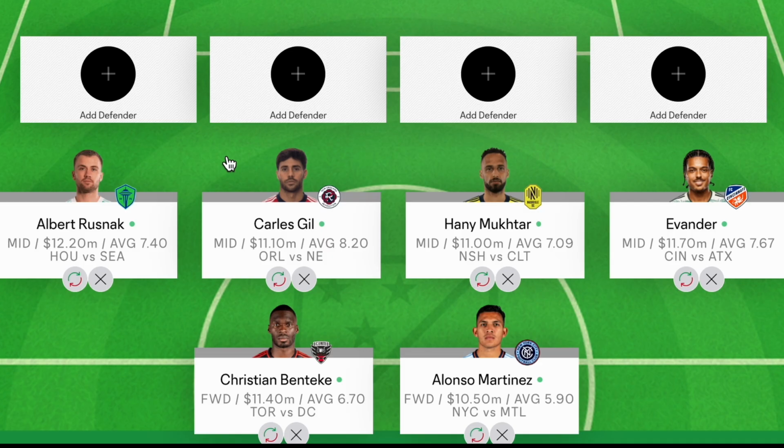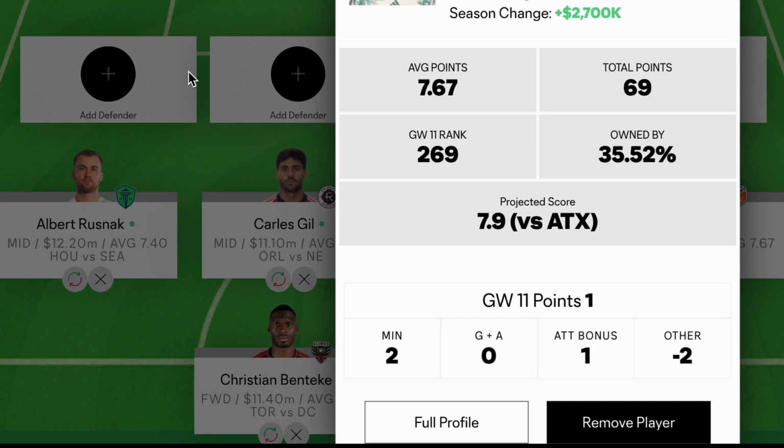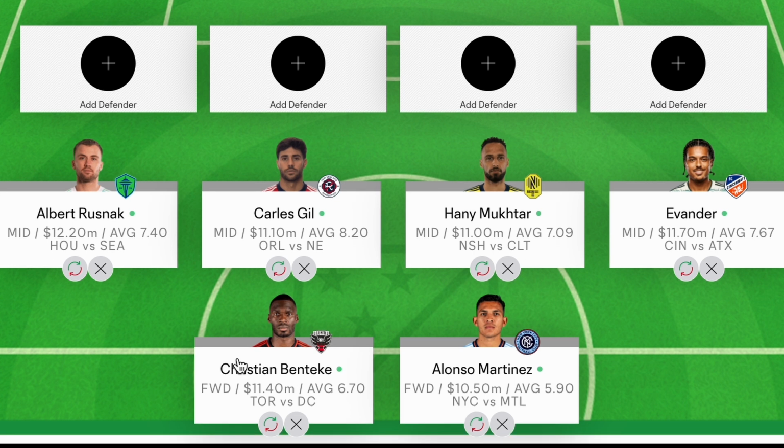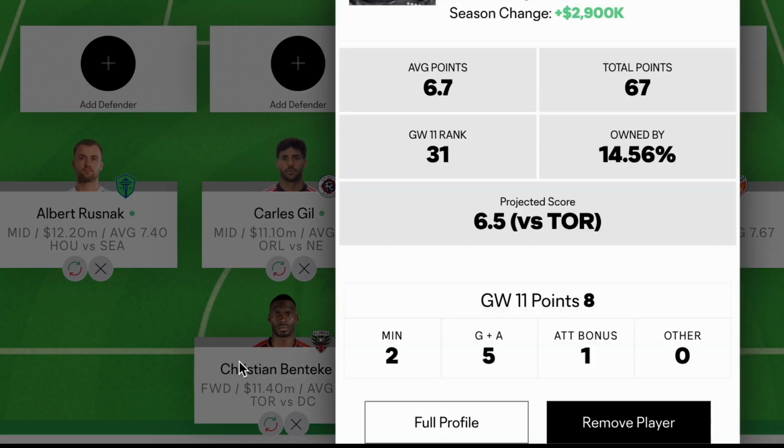And yeah, though it is hard to say, Evander would be a bench play for me, as he put up 1 point and then I think 4 points before. So yeah, still a bit hesitant on Evander, so maybe he's more of a bench play. And from a forward standpoint, of course Messi, you have to go Messi, but outside of Messi, I like Benteke away at Toronto.